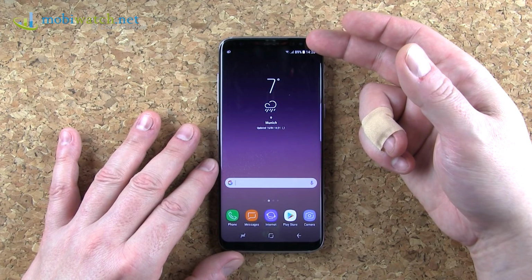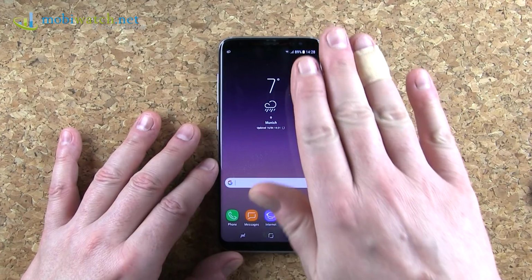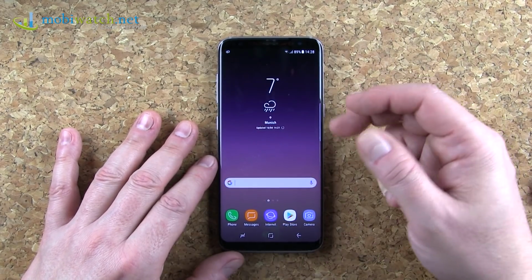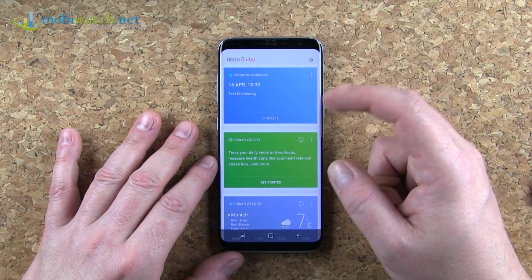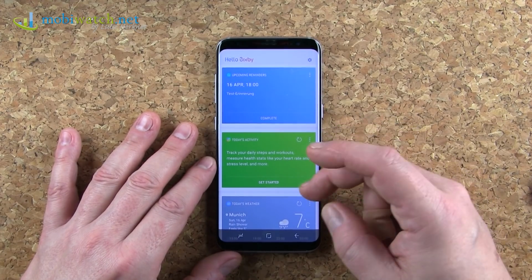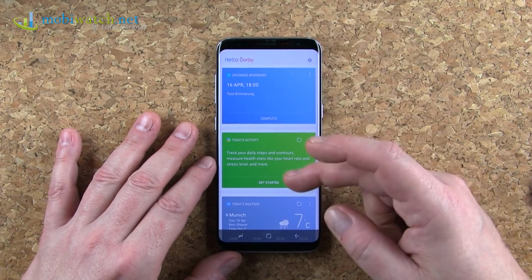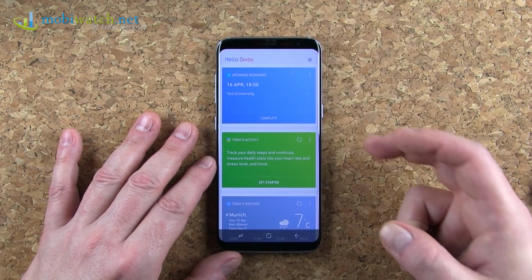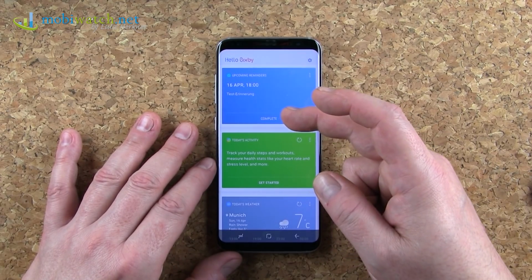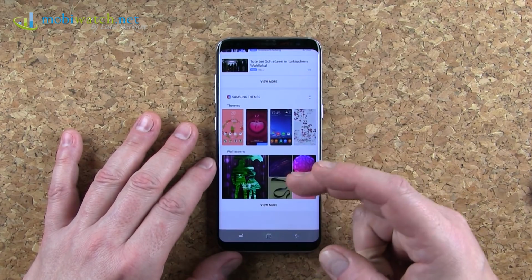And of course, like I showed you, iris scan or face recognition, but this is not secure because you can fool it with just a photo of you. So I wouldn't use that, and the other thing, the iris scanner I showed you on the launch event, is taking too long. Coming to Bixby, that's incomplete even in English and of course in other languages as well. So you have something like these cards, like Google Now, with reminders and activities, meaning it's like you have a to-do app or a calendar app, reminding you that you have to leave now for your next meeting.